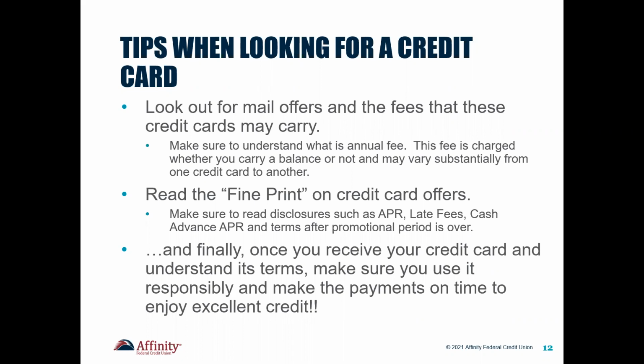When I talk to people about credit cards, I always tell them, again, this is real life. Things happen, emergencies happen. Make sure that minimum payment is in there every single month on the day it's due. The accumulation of late fees can be significant. The accumulation of interest charges can be significant, and it can really do a lot of damage to your credit history. On-time payments are priority.